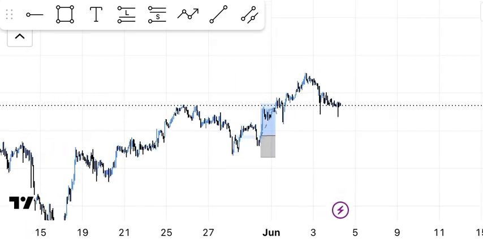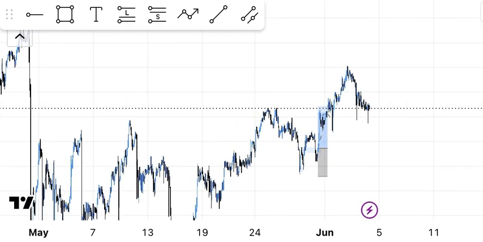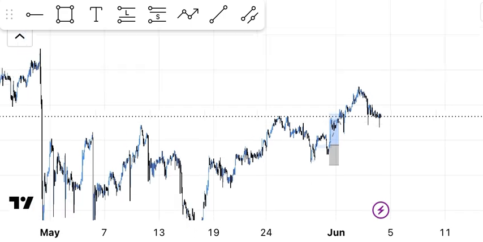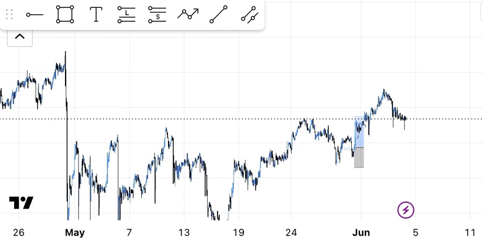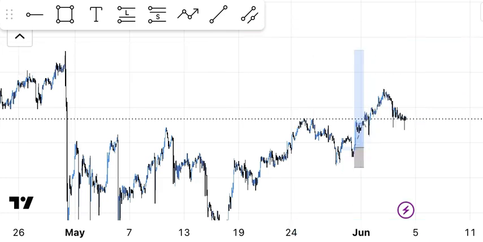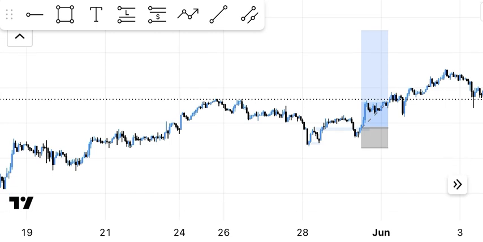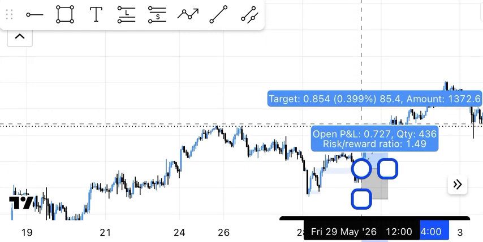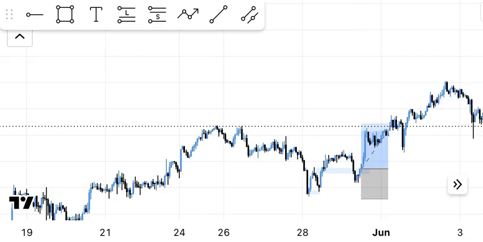But in this case, you can literally make this place your TP. This level here would be your first TP, and if you want to target a second TP, it will actually be around here. This level here will be your second TP. But firstly, to be on the safer side, make sure your TP is at the current last high that occurred.